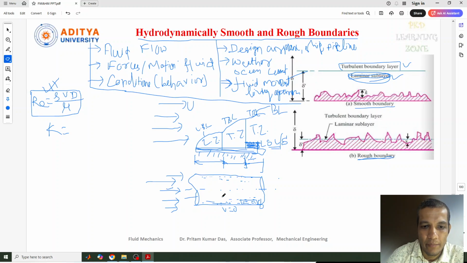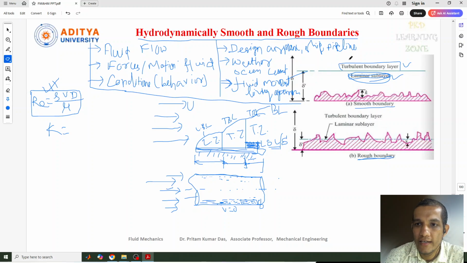Okay, and in the pipe condition, if you see, many pipes are made of different materials. We know that PVC pipes, stainless steels, or other different materials are used to prepare the pipes. So if you touch the surface of this pipe, you will see some kind of roughness. That roughness means irregularities of the surfaces at this point. So how are these irregularities formed?